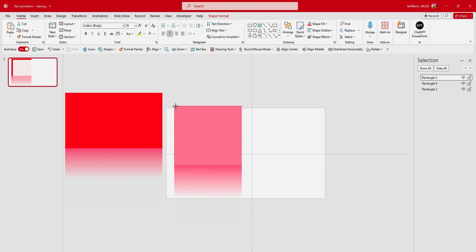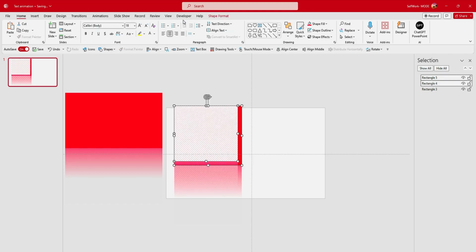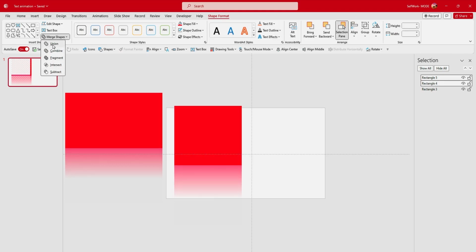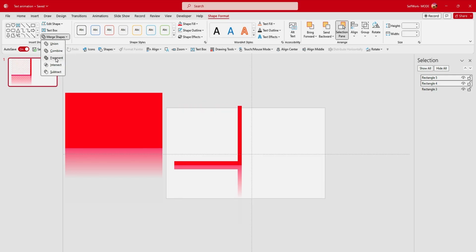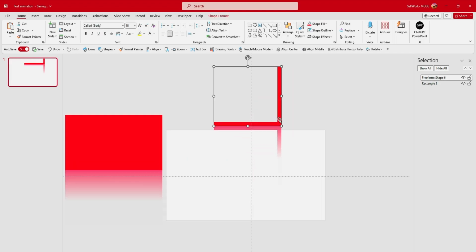Let's even add this, and then we can create some other shapes. Look how many shapes you can create utilizing custom shapes. Now you have this shape.